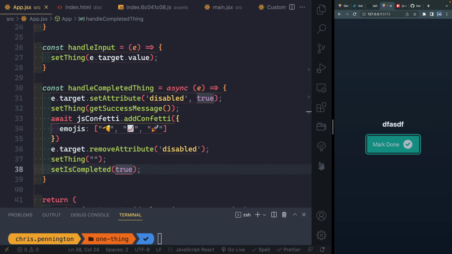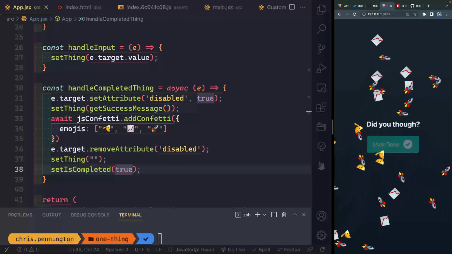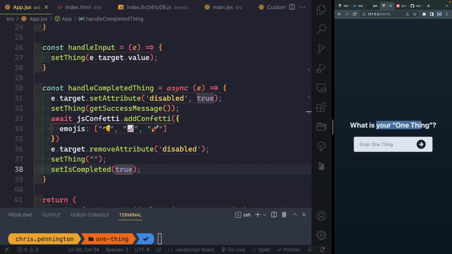We can type in one more thing if we want to inside here. So all day long, you can just be marking stuff off. It jumps back here. You can just keep going, type in another thing over and over again to your heart's content, completing all kinds of stuff and enjoying yourself with some snarky messages to boot.